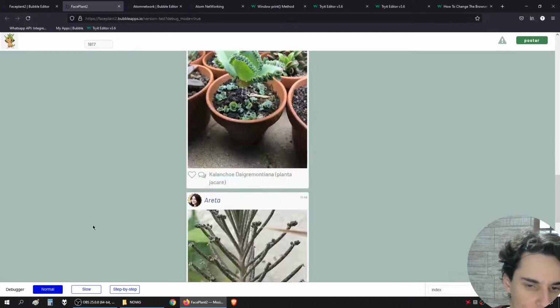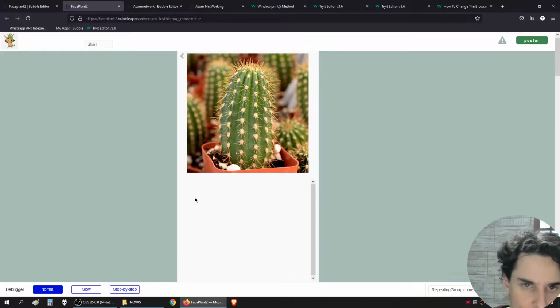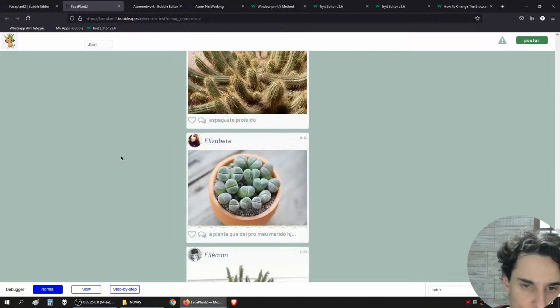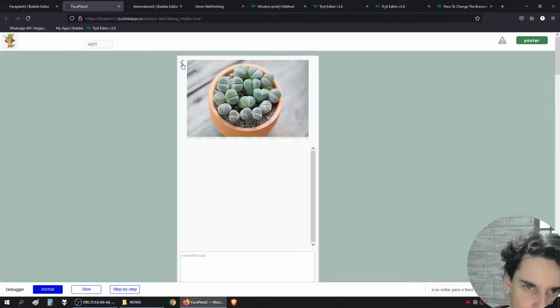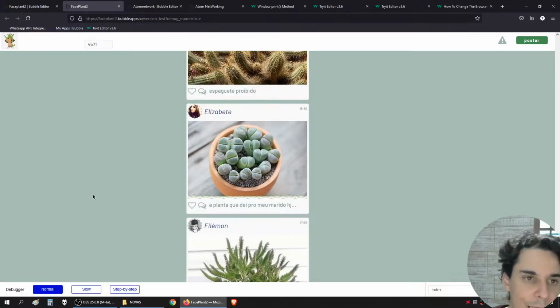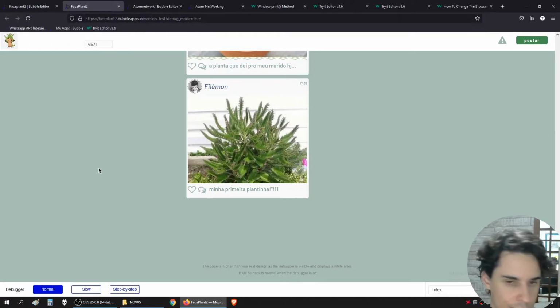Okay, let's try again. So this magnificent succulent, I want to go back to it. Okay, this funny little fella. Always a little troubleshooting, right? So yeah, obviously if you want to bring in very complex JavaScript code, you will have to know a little bit, but it's very fun to start with something simple and start learning.